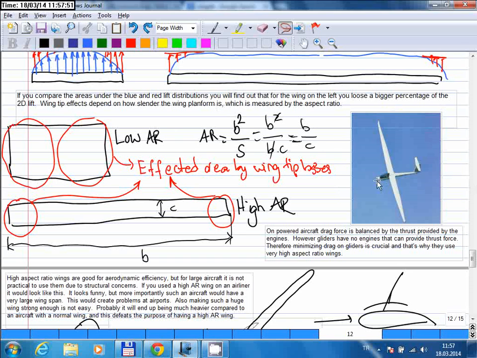So how they fly is they are towed to a certain altitude. So these are pulled by another aircraft or by some other mechanism with some cable. Like a kite, right? You take them up to a certain altitude and then you break the cable and then the glider can fly by itself without any thrust force. So in a glider, since you don't have a thrust force, having drag as low as possible is a very high priority. And if you consider this wing, for example, the lift force you lose and the drag force you get is much smaller compared to a low aspect ratio wing, right? So this is a very nice wing design in terms of 3D effects.